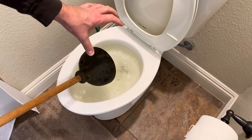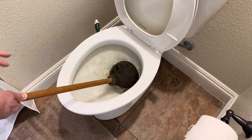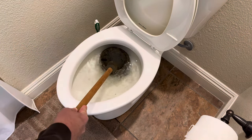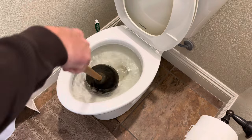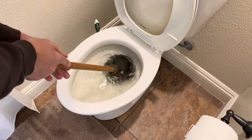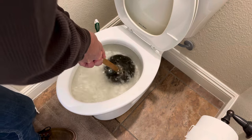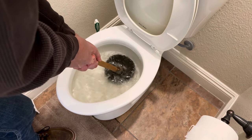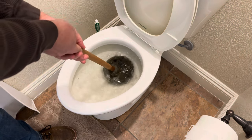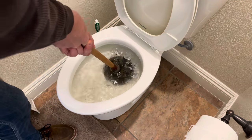Air compresses, so this whole thing right now is full of air. What you want to do is get it full of water. I'll hold it against the side, compress it, and let it fill with water. Then I'll put it in the hole and slowly push it in — you can see the air coming out. Once I let it go it'll refill with water, so now it should be mainly full of water. I want to seal it against the hole and do some quick strokes.